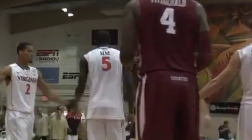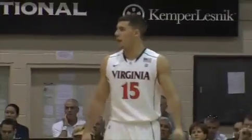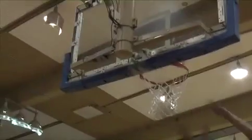Right to Hassan Sen. Hassan trying to post up on his man, and he puts up a nice-looking jumper with a foul as he splashes it through. 10 seconds to shoot. He's looking to try and create as Evans trying to find it at someone else. Back to Barron. 5 to shoot. Launches it up from 3, and he cans it. Oh, everybody's feeling it right now. The Cavaliers can do no wrong. It's 27-12. Farrakhan pump fakes, now drives baseline, takes it to the rack, and banks it in.